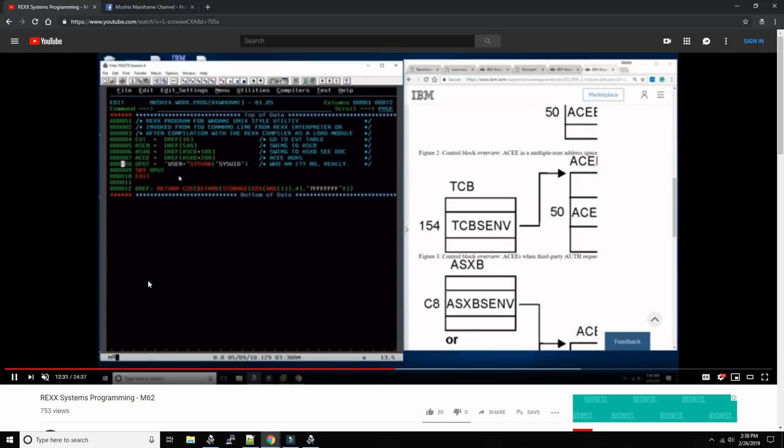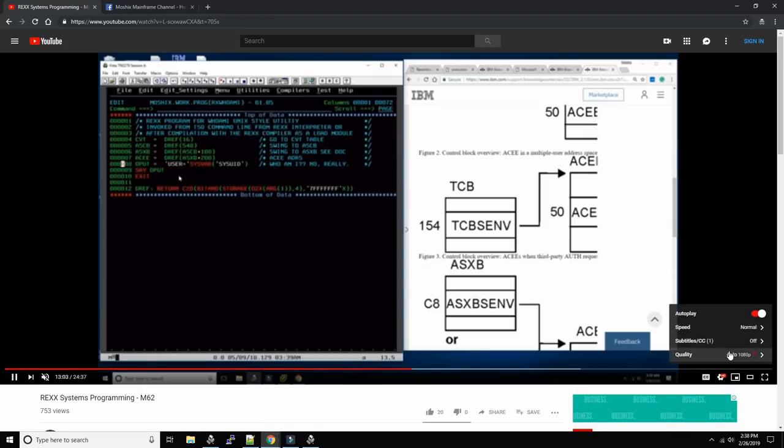This is Moshix, and today we continue the mini-series that I started in the previous video, actually together with Peter Jacob out in Germany, where we use Rexx on MVS 3.8 to produce a whole series of Unix-like utilities that accomplish one task at a time. And last time we created a utility in Rexx that showed us the time when the machine was last IPL'd. Could be useful information sometimes.